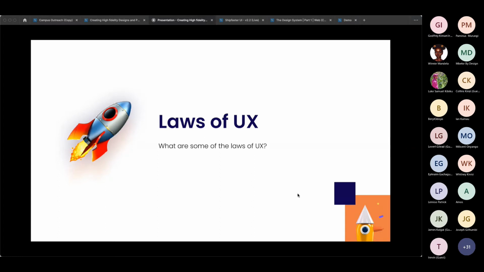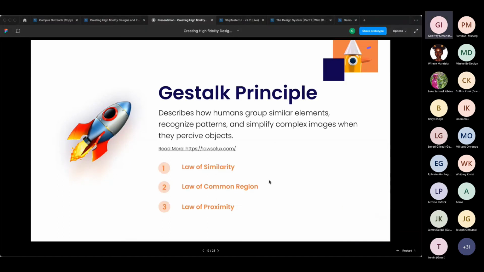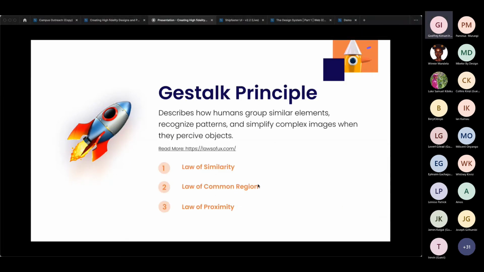Great. So let's dive in and look at some of the laws of UX in design. First of all, we look at the Gestalt principle, and it's something that touches a little bit on the psychology of humans, or basically users, and how they interact with a design, and what they will perceive first when they see a design.